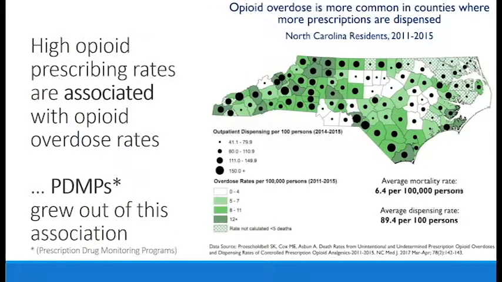So here in North Carolina, we were looking at opioid dispensing per 100 persons, so measures of opioid oversupply, and opioid death rates per 100,000 persons, and broadly they line up. So the idea, not too radical, is that if you saturate a market full of opioids, you've got folks building addiction, diverting, causing death. We're now around the order of about 1,300, 1,400 drug overdose deaths a year here in North Carolina, more than opioid.